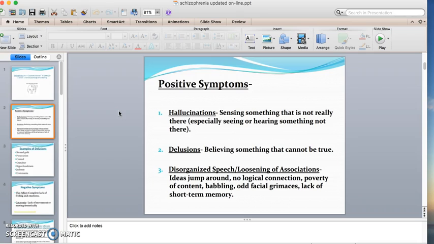Disorganized speech, looseness of associations, it's quickly defined down here if you look below. So disorganized speech is considered a positive symptom because the thought is that there's a lot of different thoughts going on in the person's head that shouldn't be there. And the way that we become aware of these thoughts within the patient is by hearing the disorganization of speech and the disorganization of thought content, things like that.